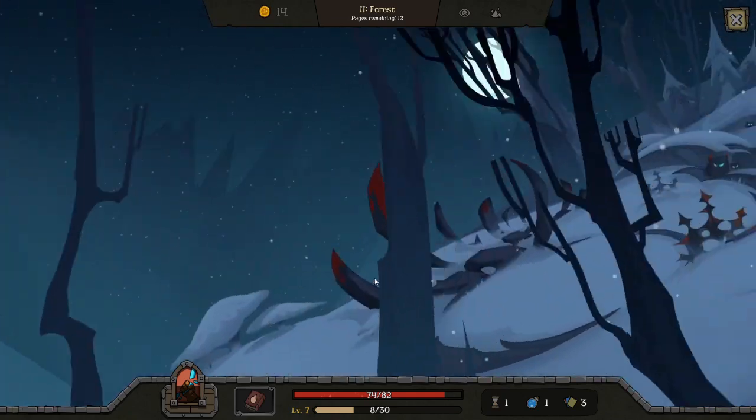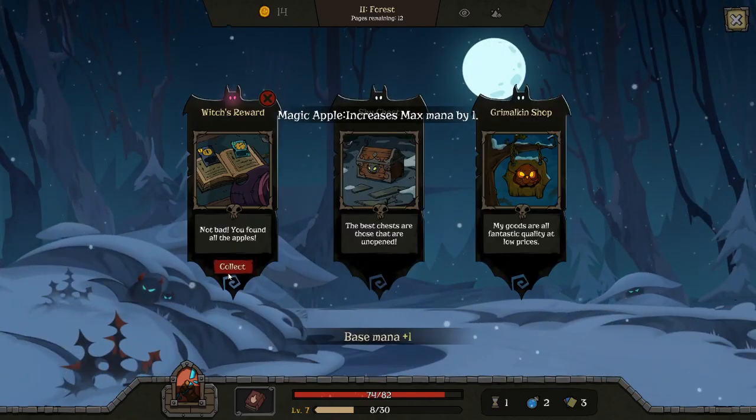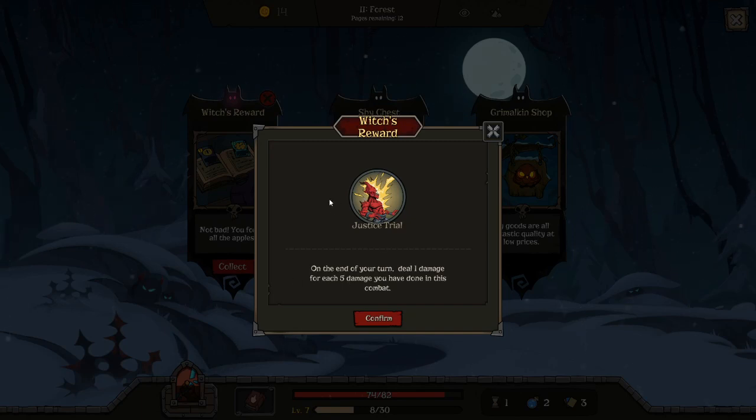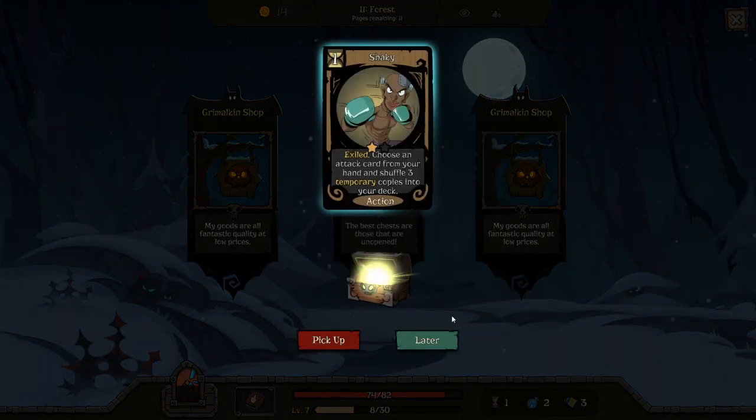We will again go through the forest. Grab our apple. Grab the Witch Blessing. Justice Trial is one of my favorite late game blessings. And since we do so much damage with our equipment early on, it means that we made the right choice with the cannons. It was lucky.